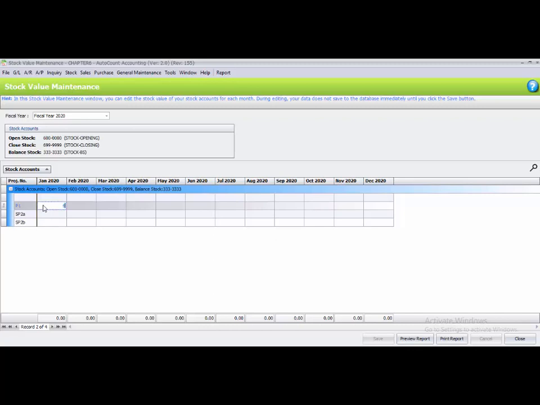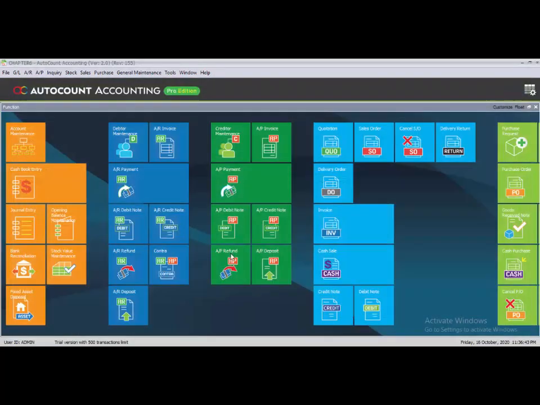For the P1 is 6,000, and for the SP2A is 4,000, and for SP2B is 13,000. So after you have keyed in the closing stock for all these three projects, you can just click on the save button to save your stock value maintenance.